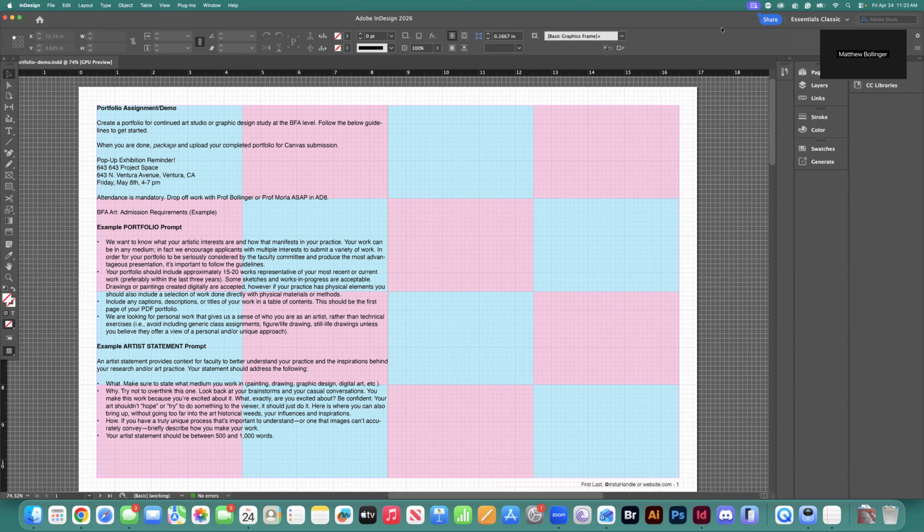InDesign works a little bit differently, where it actually links or connects to files, like for example Photoshop document files, or a PSD file of maybe one of your artworks that you've adjusted, and it doesn't actually bring it on board into the file size.